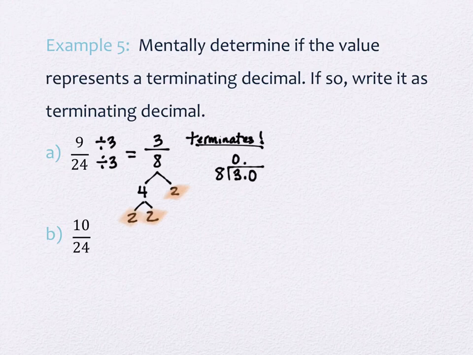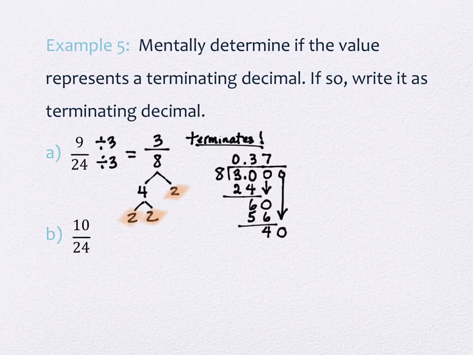We would ask ourselves, how many times does 8 go into 30? 3 times. 3 times 8 is 24. If I subtract, what do I get? 6. So we're going to keep going until I get a remainder of 0 at the bottom. That's how long I keep going. So now I've got 60. 8 goes into 60 how many times? 7. 7 times 8 is 56. If I subtract, what do I get? 4. So I still have a remainder, so I'm going to bring another 0 down.